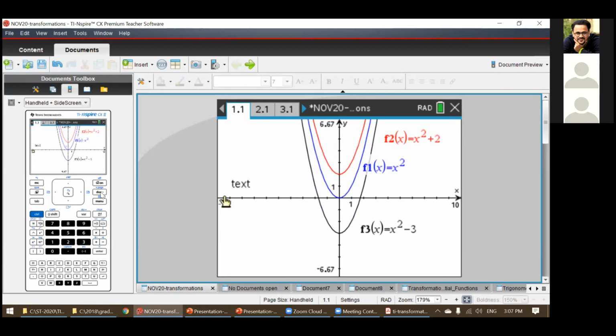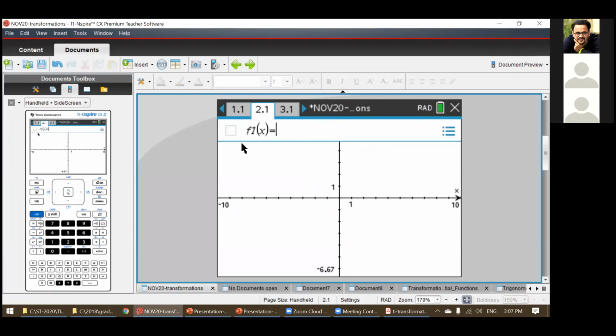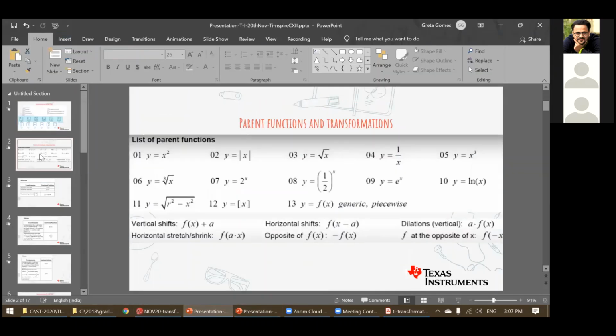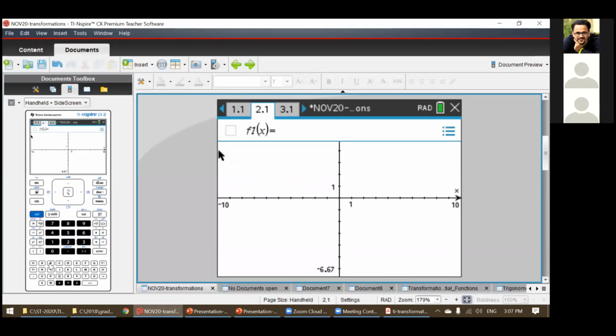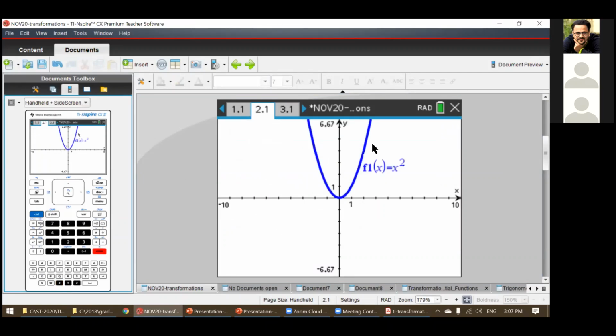I encourage you to go to doc41 and press graphs. Put in your very basic function, one among the many I showed you on this slide. We are dealing with the basic, that is the parent function. So go ahead and plug that in: x squared, x here and square here, and hit enter. Then of course you can always do your plus or minus. So hit tab to get the function key, and then press plus or minus accordingly.